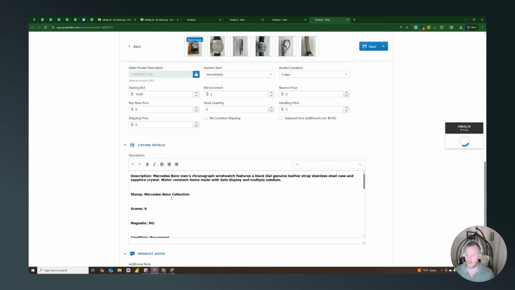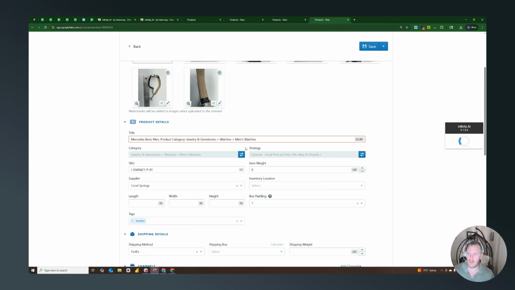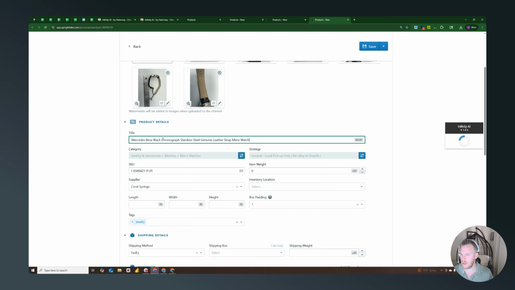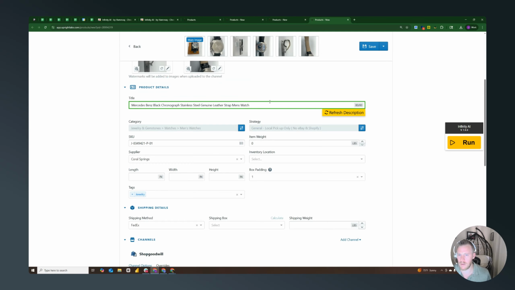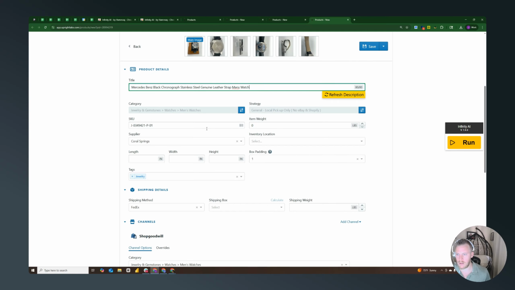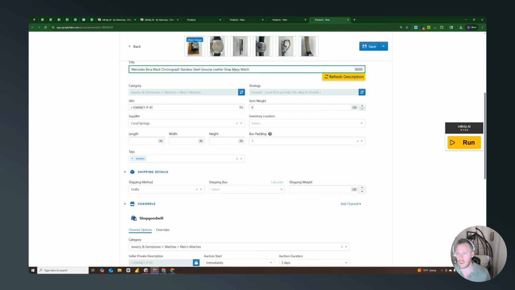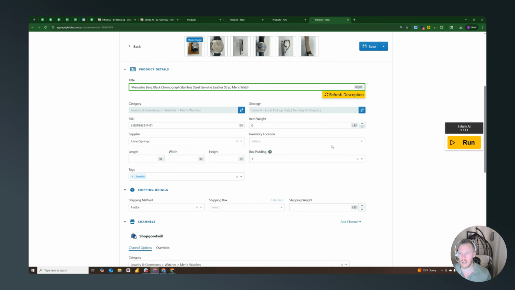Again, this is for the template page. I recommend running this one more time for just an updated description, as I don't really like how this pulled in. So it rewrote that description because that title was a little funky. So now we have 80 out of 80 characters. Title looks good. One quick call out, if you are doing calculated shipping, you will need to enter in your own measurements, box padding, shipping weight. We don't control that. That's up to you, but based on the category you select, we'll be able to fill in all the details for you using Hammoq's AI.